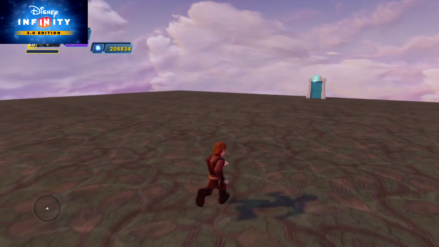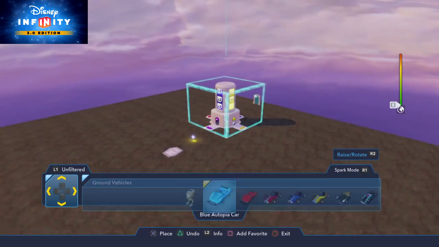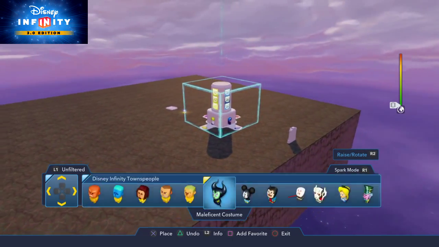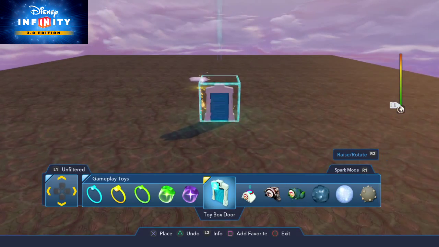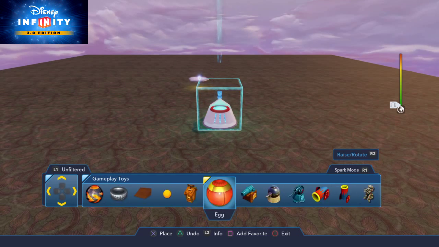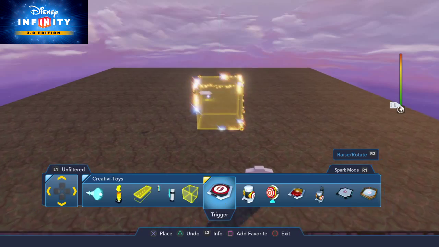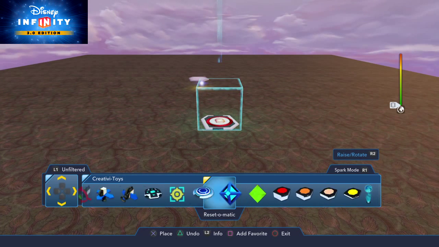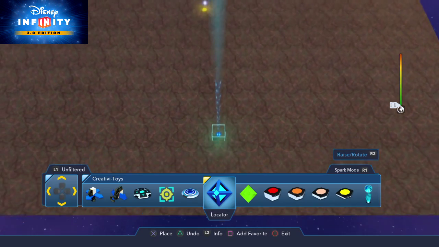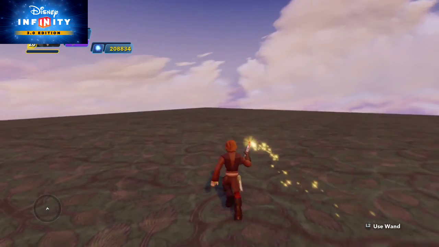Alright, so let's go ahead and put that locator. What I did was I set the locator tag to number 2, so that basically when you enter that toy box, you'll spawn to that particular locator with the appropriate tag. And this one's 2. So let's go ahead and place it over here. I guess it can be kind of randomly right there for now.